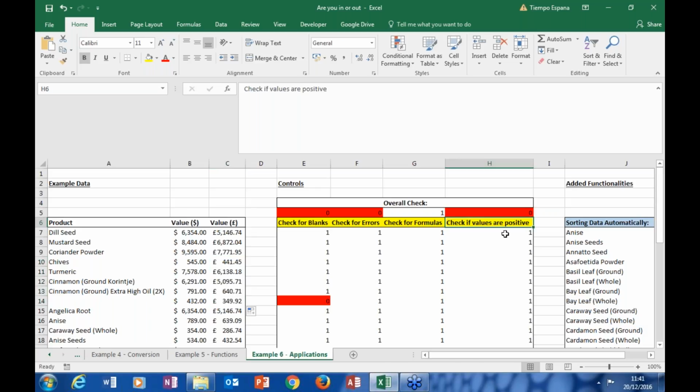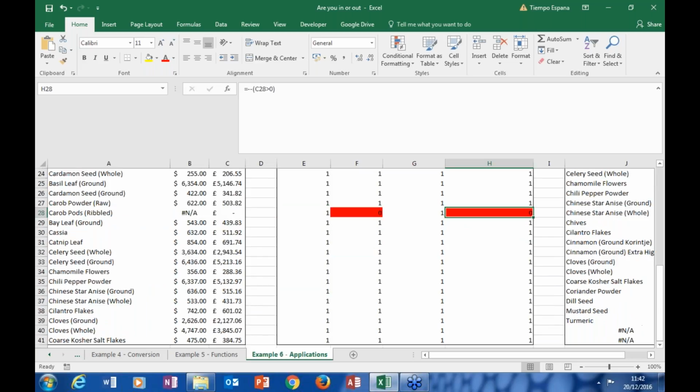And then finally, this is just a personal check I've made just for this particular data. All of these products are priced at a certain price. So one of the things that you might identify via a near miss is that for some reason someone's entered a negative value. Obviously that can't be true, because we're selling these products at a certain price, so there can only be positive values. The fact that one of them would be negative would be an indication that something's gone wrong in the process. So really, anything that you can come up with, you can check for that specifically. What I've done here is check whether C7 is greater than 0, whether the pound value that we're getting in C7 is greater than 0, and then I've tracked that down, and again I've put a double negative in front to convert that to numbers.